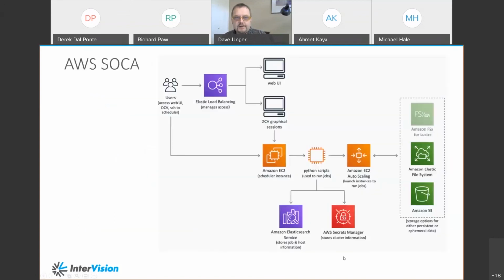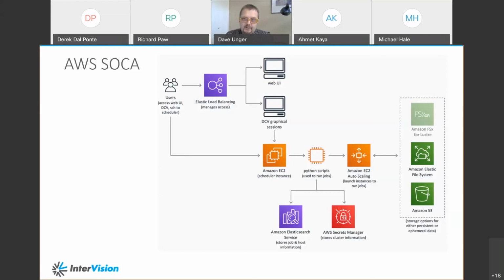But here's where Soka fits in. Soka is a great reference architecture and initial implementation. There's a lot of intellectual property that Amazon and other folks have created and made available to you. You could download it directly yourself and start using it, spin it up. But if you were to do that, you'd discover, hey, wait, this is interesting. This has a lot of components, but it doesn't quite meet my needs. You might conclude then that the cloud isn't really ready for me to run my workloads there.